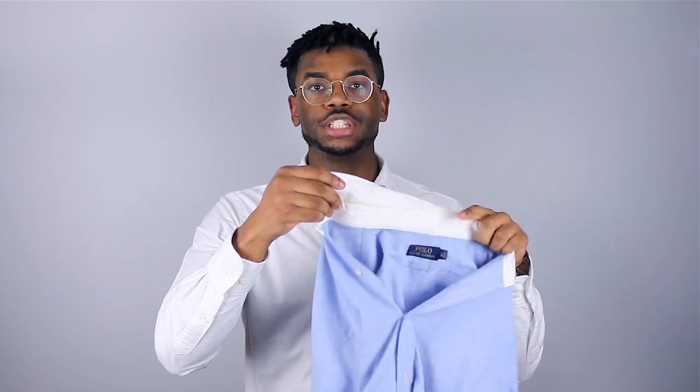Number four: the little details. When it comes to dress shirts, the less details the better. Ideally your dress shirts should be easy to layer, extremely streamlined, with as little interference as possible. Avoid unnecessary things like logos, pockets, or extra buttons. Contrasting stitching and extra pockets will complicate your outfit and ruin the formal look. One detail I do like is contrasting collars — it lets you have a little fun in your outfit without compromising the streamlined look, since the collar is still white and will still look formal.